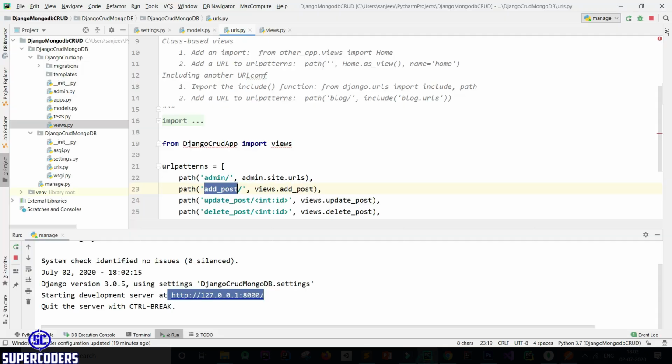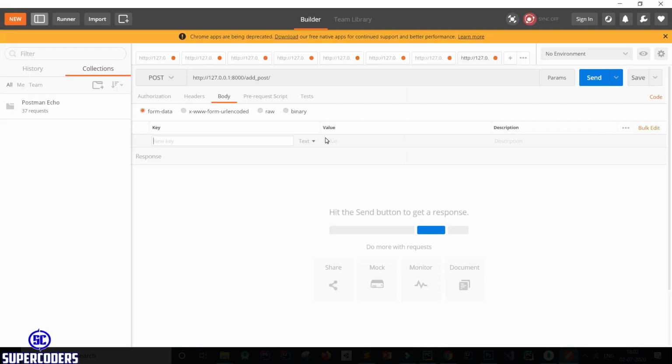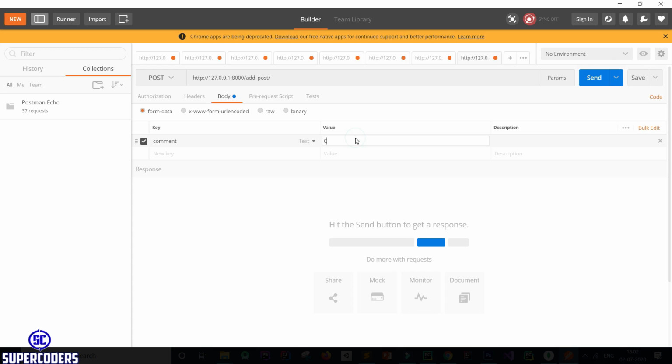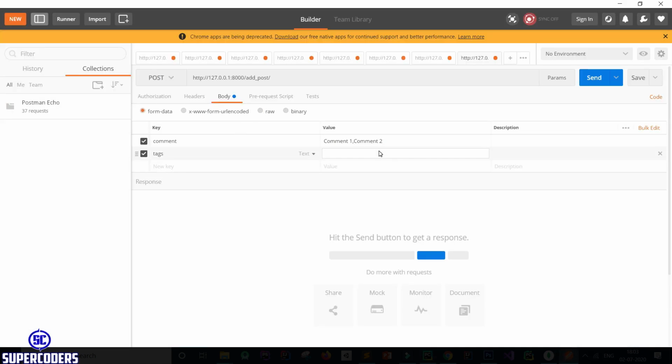So my data for insert: passing comment, so comment equal to comment 1, comment 2. For tags, passing tag 1, tags 1, tags 2.